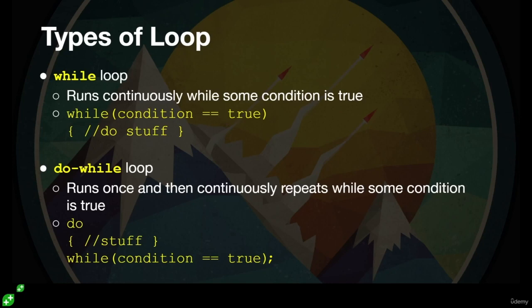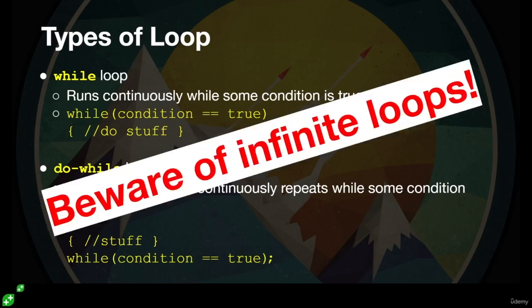So while loops are great if we don't know how many times we need to run code, and because we don't specify the number of loops beforehand, we need to be very careful and beware of infinite loops, because they're a very easy trap to fall into, and I myself am notorious for doing this. So whenever we have a while loop, we need to make sure we've got some way of setting its condition to false to allow us to break out of it.